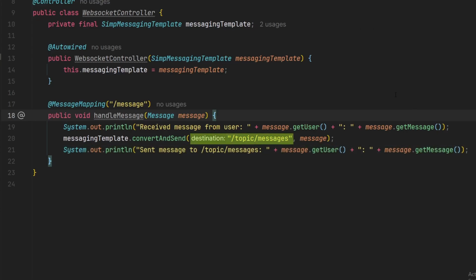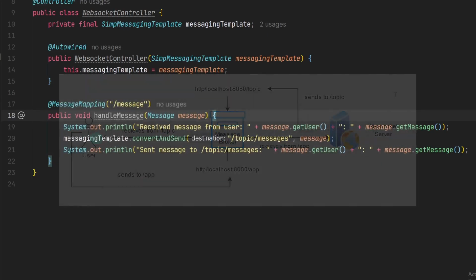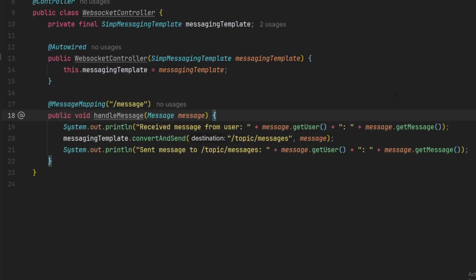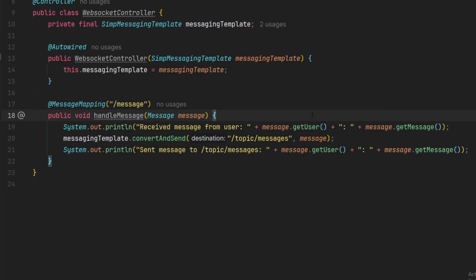So the route /topic/messages will be used by our WebSocket server to broadcast the user's message to all the connected users. How this works is that on our client side, we're going to be subscribing to this route, and whenever a message gets sent to this route from the WebSocket, the clients or users that are subscribed to it will listen. You can think of it like subscribing to a newsletter or a newspaper, where our WebSocket server is the newsletter company, and whenever a new newsletter comes out, it'll automatically be sent to all the subscribed users. So now we can start working on the client side and then start testing our WebSocket server.